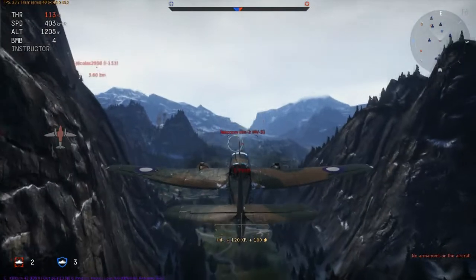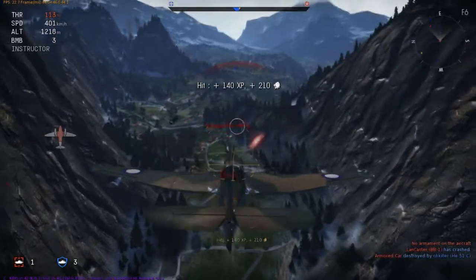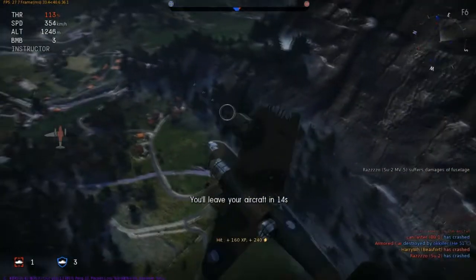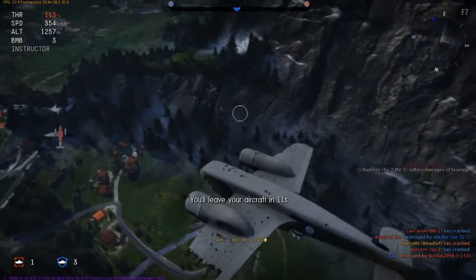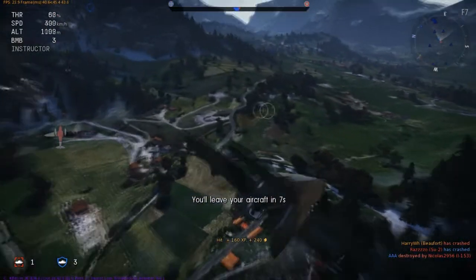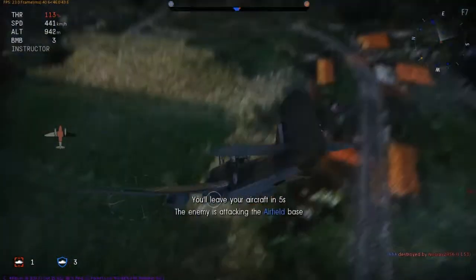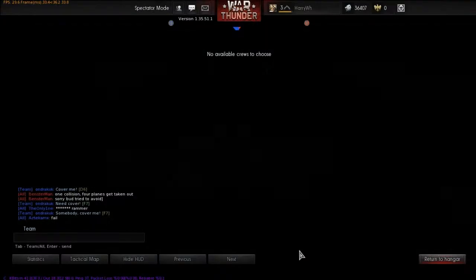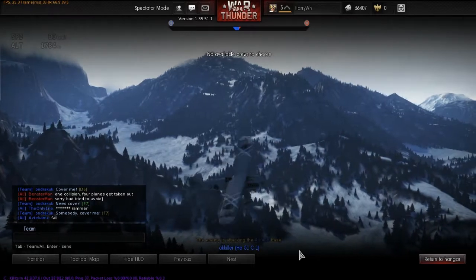Okay, so I've got a critical hit on it. It just doesn't want to go down. And I've just taken out my right wing, which wasn't the best idea, but I took out its wing as well. And I believe my plane is about to go down. And it is. Bang! And that is it. That is the end of my game. I got no crews left available.